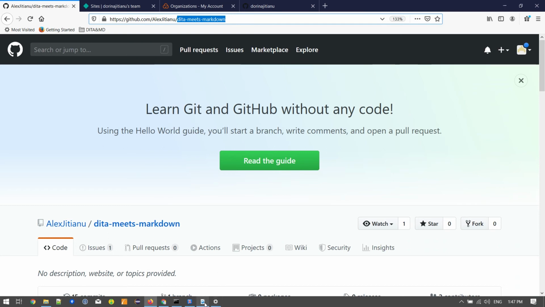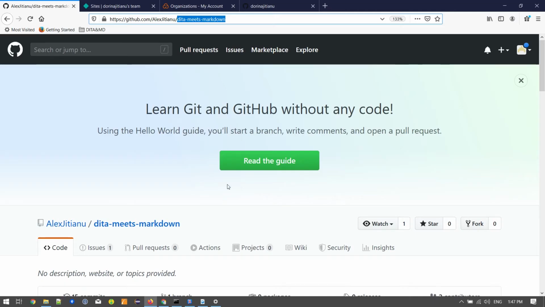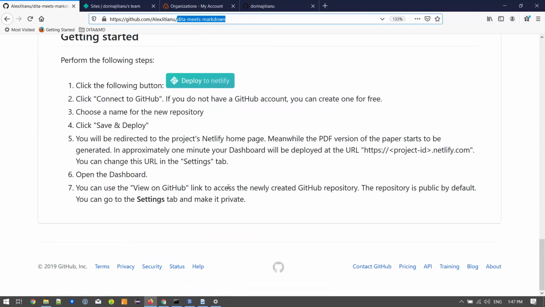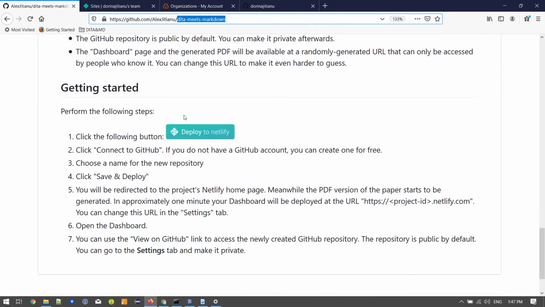Oh yes, of course. If you scroll a bit, these are some instructions about how it works. Go to the getting started section, and you have this button here, deploy to Netlify. So just click it.